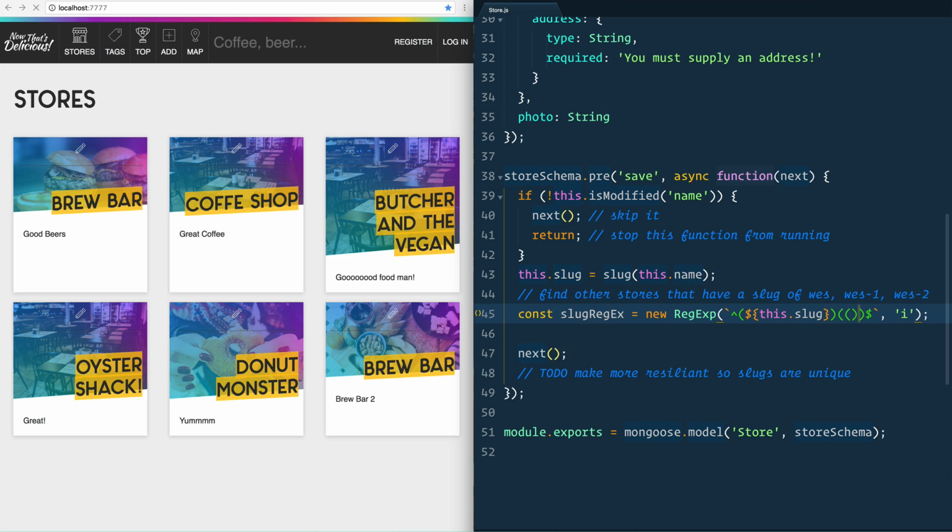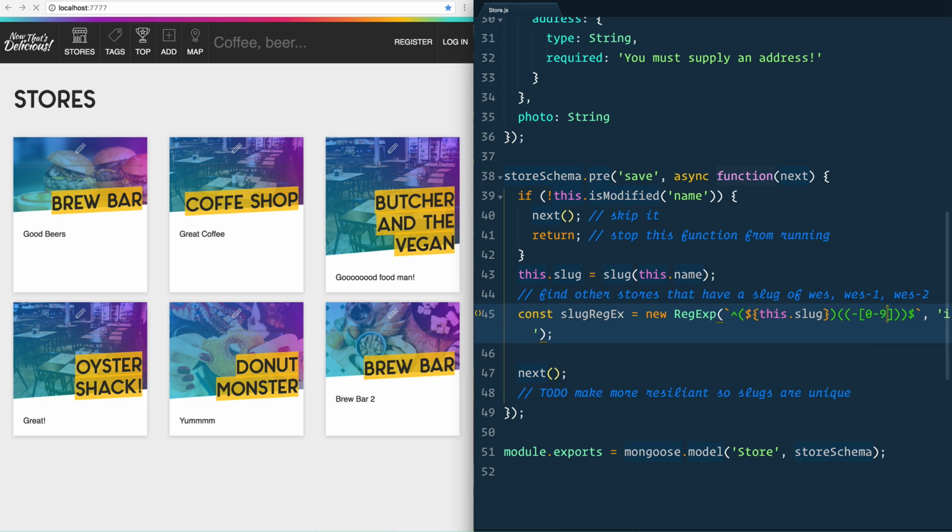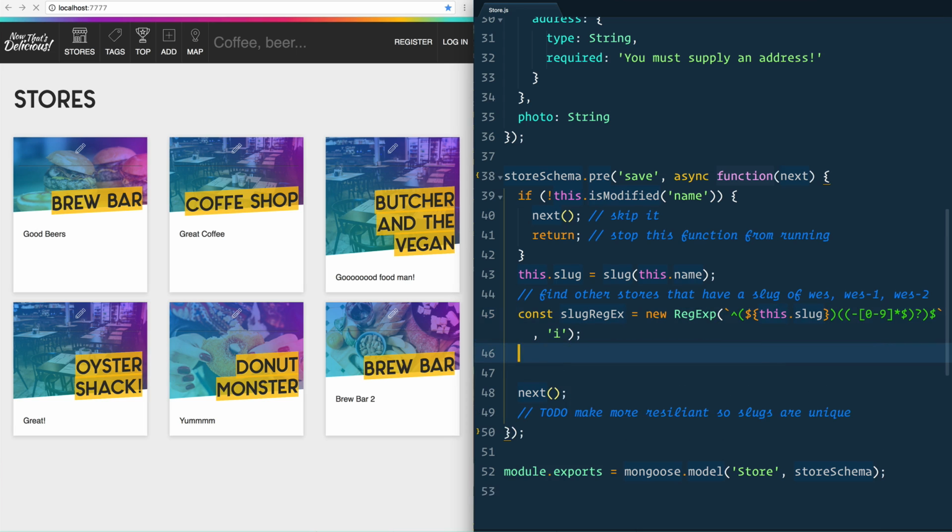We put another capture in there, a dash and 0 through 9. And then that can be as many, could be 1, could be West 100. So we have a star and a $ sign, which means that it ends with that. And then in between those two, we're going to put a question mark, which means that part is optional. So what that means is that we're looking for something with a slug, and then it might end in -1, -2, -3, -4, -5.